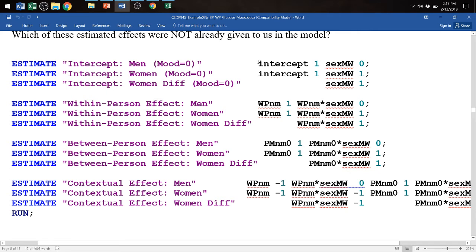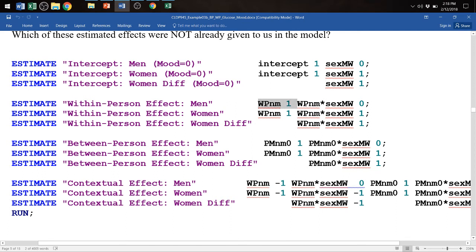So the intercept, I'm leaving off the negative mood variables, so I'm holding them implicitly at 0. But this is another way of saying the conditional mean for average grumpy. That's what it would be for men. The intercept plus the simple main effect of gender is what it would be for women. This by itself gives you the gender difference. Same pattern for all of the other terms.